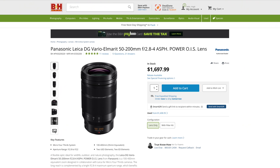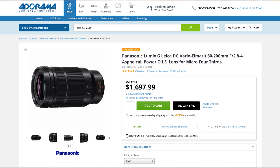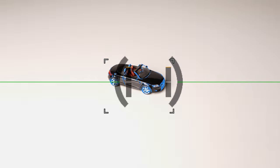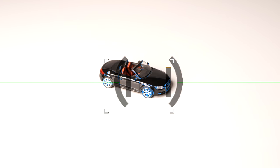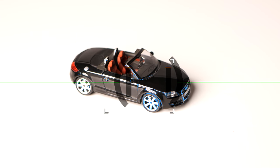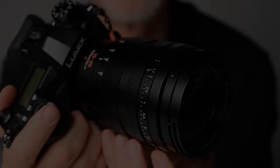With a full-frame equivalent field of view of 20 to 50 millimeters, to my eye it comes closer to our 2018 lens of the year, the Leica DG Vario Elmerit 50-200 2.8-4, in terms of sharpness, correction, color, and build quality than any other lens in their lineup. It is a well-built, weather-sealed optic clearly designed for video as well as stills. It has little apparent focus breathing, and it looks parfocal to me.